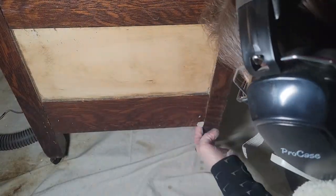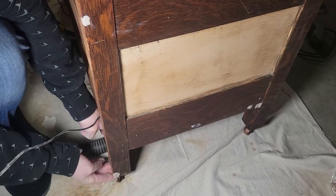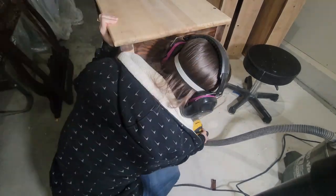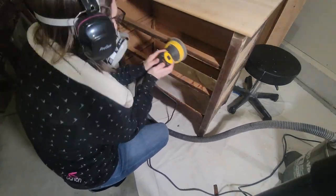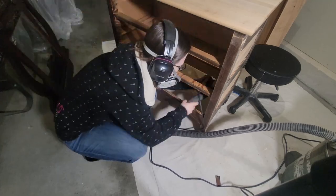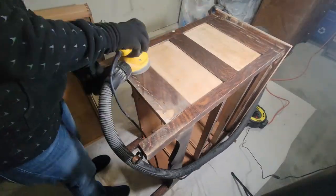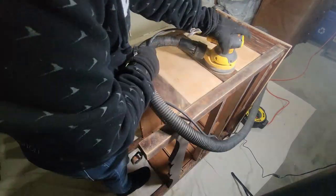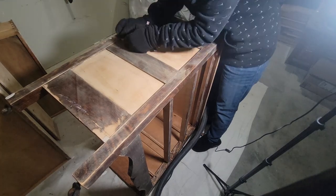There were only a few parts on this dresser that required some filling, so I'm just using Quick Wood to mold and shape that little corner. I had a little extra to do all the other little parts, and while that was drying I moved on to scuff sanding the entire piece using 220 grit. Quick Wood dries in under 15 minutes, which is really great. Scuff sanding is such an important step when you're painting — it gives your paint something to adhere to. It makes your paint last longer, so it's just one extra step you should always do to ensure your piece lasts for years to come.